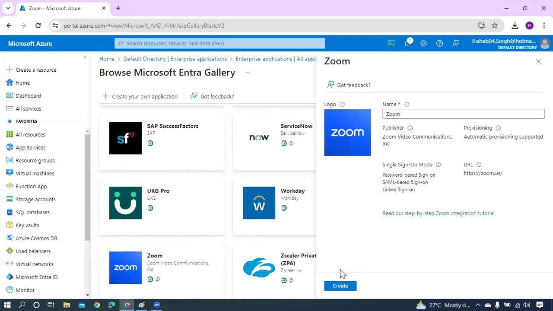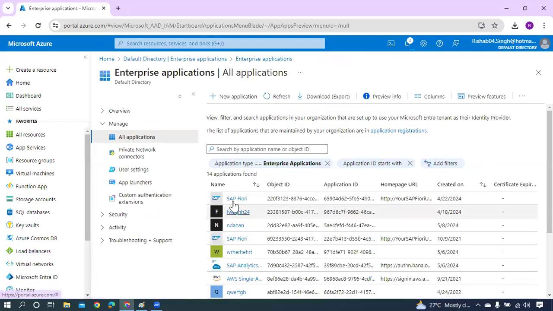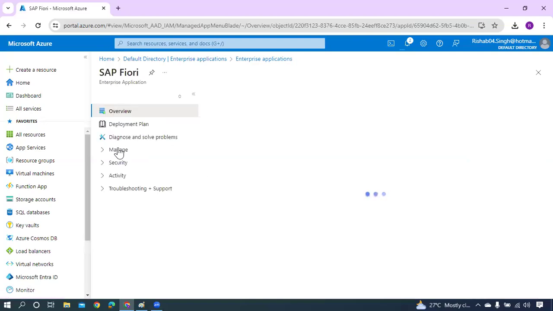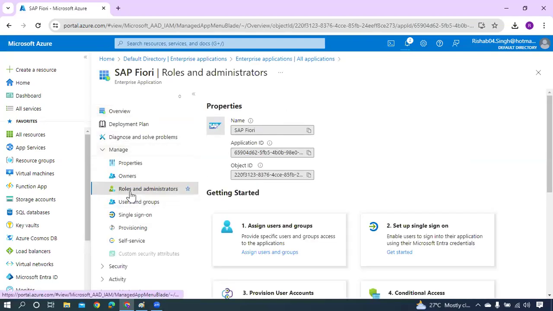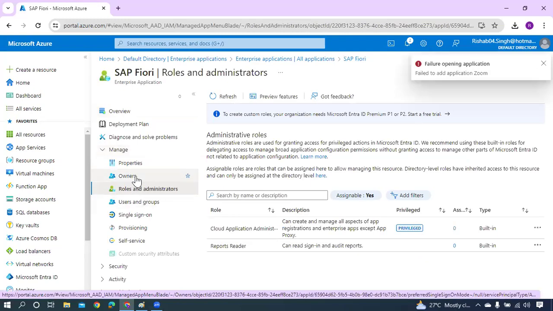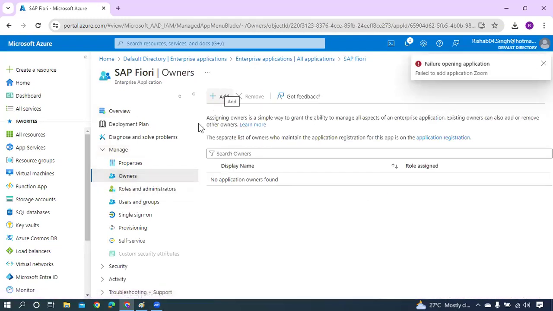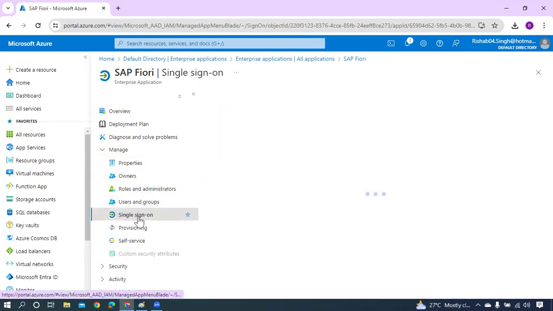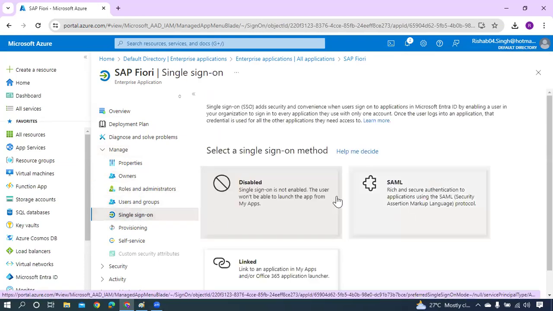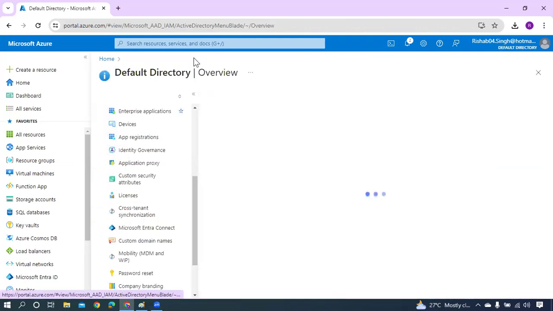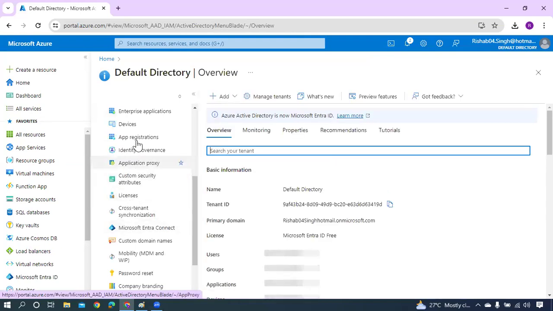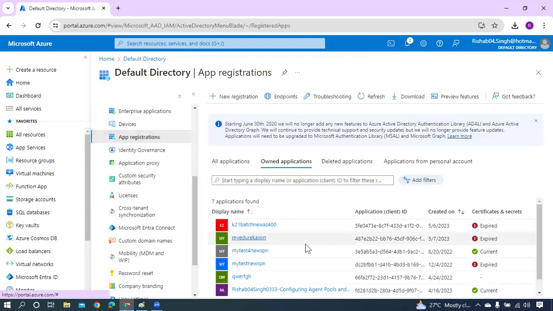And if you are allowed through the company, you go ahead and register this particular application, right? Once you are able to register, you will see the list of applications over here. And in order to allow users to access this particular application within the organization, you will add them to the respective roles: who will be the owner of the application, who will be able to access it, whether you would like to allow single sign-on or not, what kind of token it will be using, right? So it's altogether a different ballgame. You design the security for the application and what credential users will be able to use through the app registration.